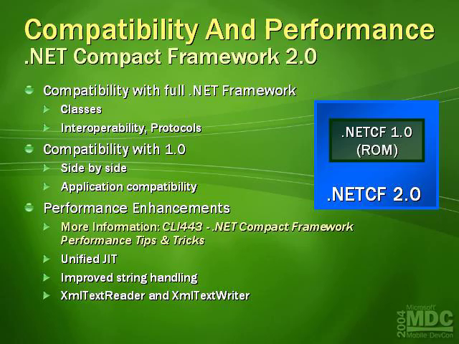We're also compatible with interoperability and protocols. The .NET Compact Framework can generate and consume data from a number of services, including XML serialization, XML schemas, web services, and data sets. If you use any one of these technologies, you can exchange information with both frameworks. Both frameworks work well together. That's the key point.